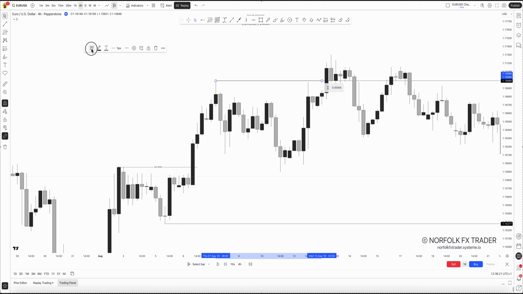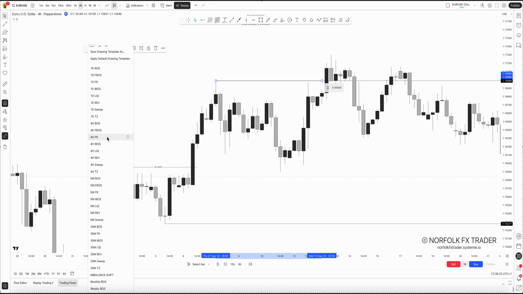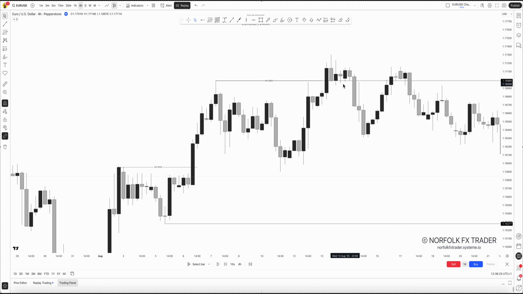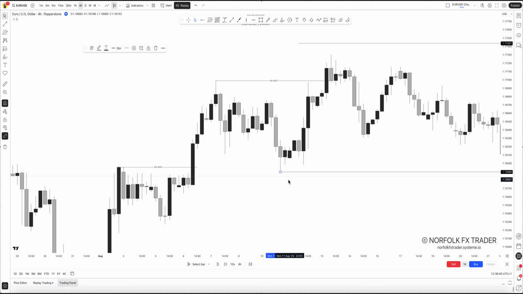Now the breakout is only when we see a valid candle closing through. So this candle is a valid close through, a body candle close. We do not want to see a wick. We want to see a candle body close. Once we've seen that, we can move our new low to here, and this becomes our new high. Now this is what we class as a weak high and a strong low in the market.